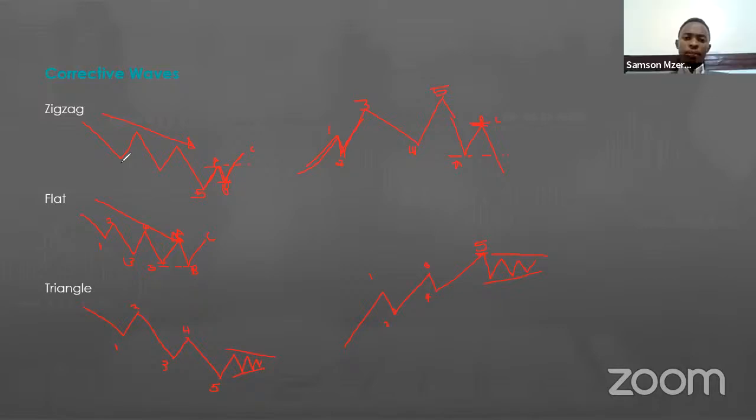Yeah, exactly. If you get a good starting point, then it becomes easier to identify these other waves. And we have degrees. That's what we're going to check out next. We have degrees that traders need to use based on the time frame that you're using, or that wave. Is it within 100 years? Is it within centuries, or what time frame are you checking out the cycles in the market?